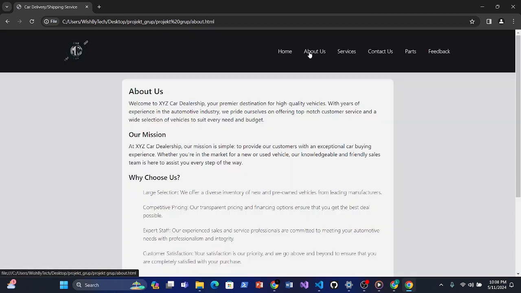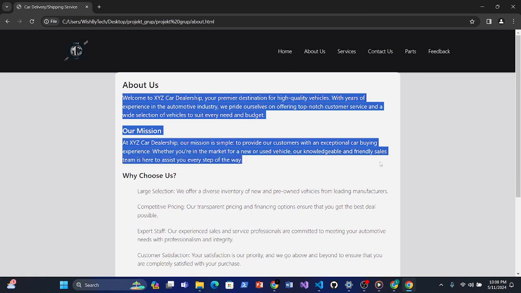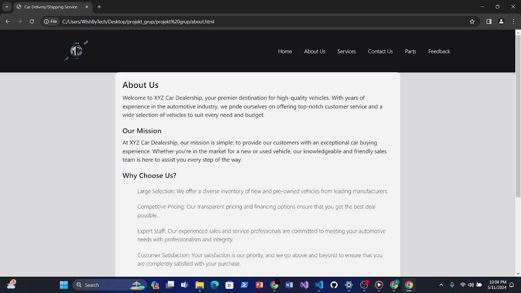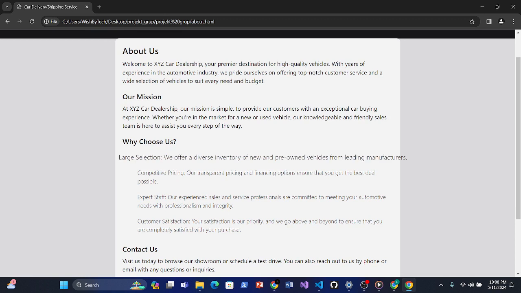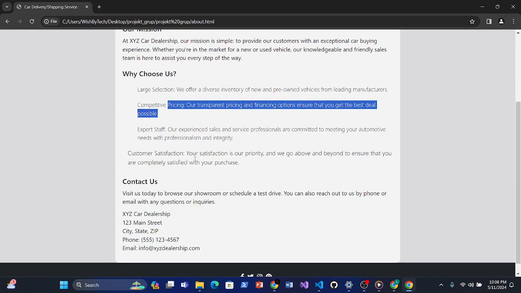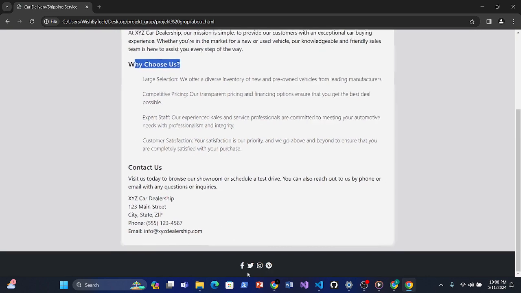Next up we have About Us, which is a pretty cool About Us page with a pretty cool hovering effect. And also in the why to choose us section, we have this really interesting effect which zooms in when we hover. Large selection, we offer display inventory and new pre-order vehicles, landing notifications, comparing, and yeah, you get the point. So for each of these reasons to choose us, we have a pretty cool animation with a specific div, and then contact us, same thing. And then we have a little footer here.